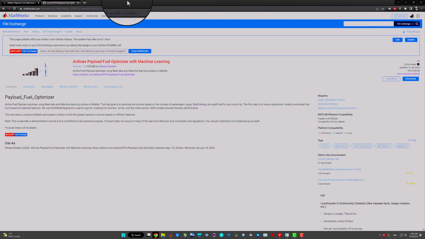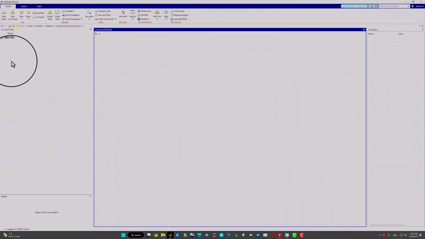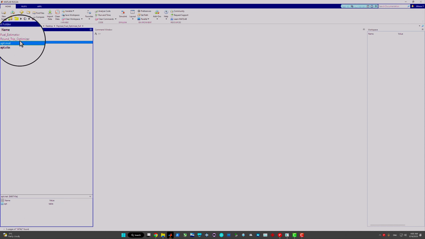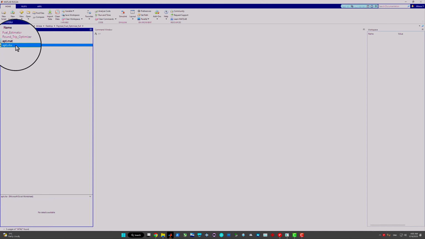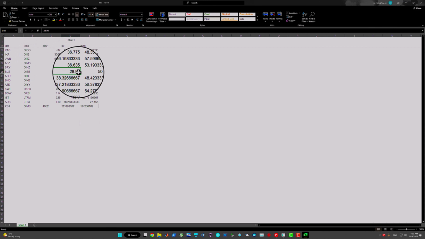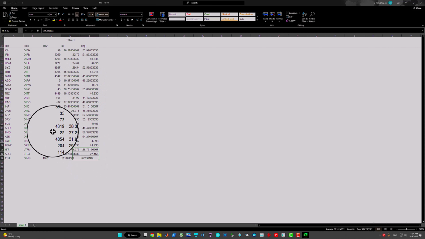Okay, after you download it, you can go ahead and open MATLAB and open the directory of the plugin. You will find 2 folders and 2 files. The apt.mat file is auto-generated for you, so you don't need to change it. You only need to change the apt.xlsx, the Excel file. Let's open it. Depending on your airline or your project, you might have a limited number of airports in your routes and your in-fleet routes, so you can put them in an offline file like this.